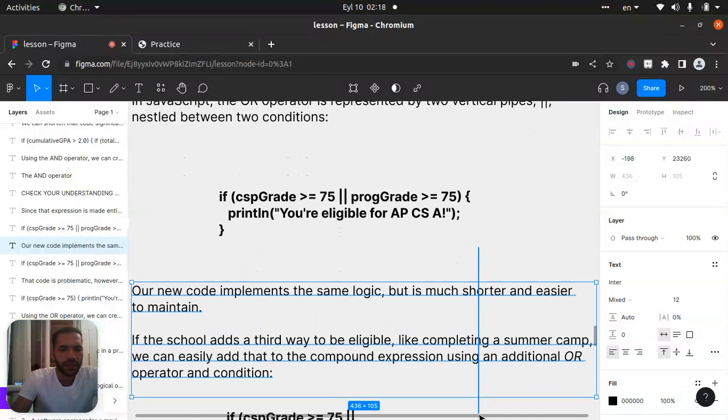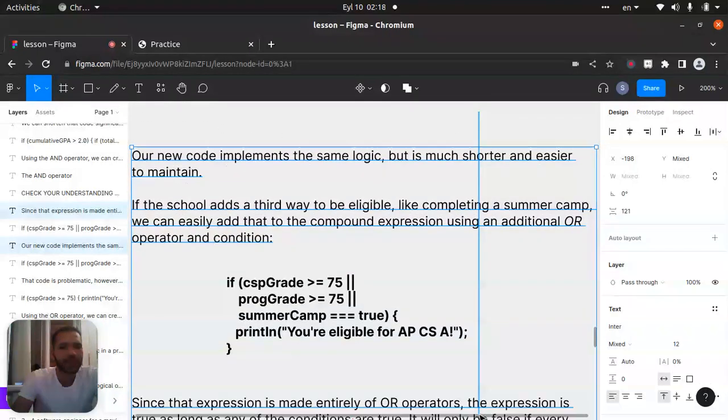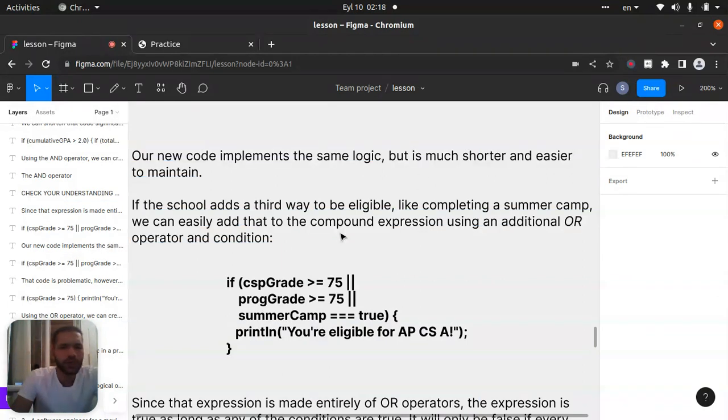Our new code implements the same logic, but it is much shorter and easier to maintain. Of course, if the school adds a third way to be eligible, like completing a summer camp, we can easily add it to the compound expression using an additional OR operator and a condition.